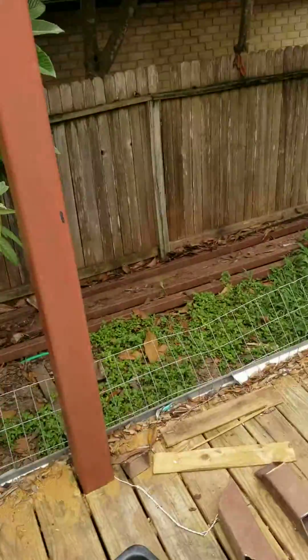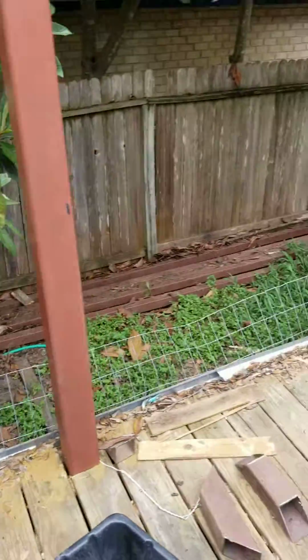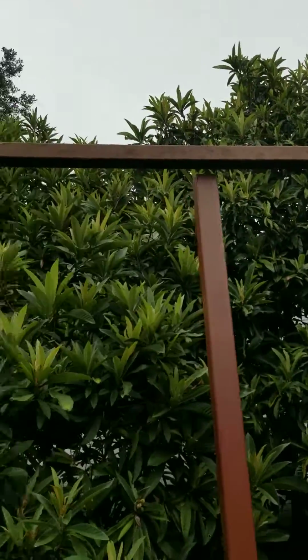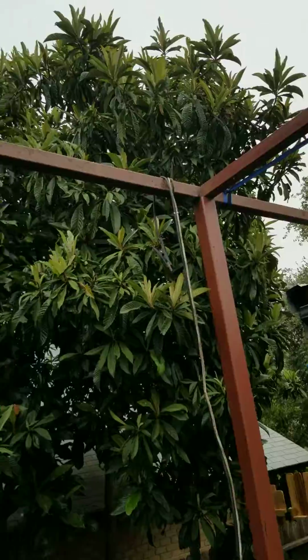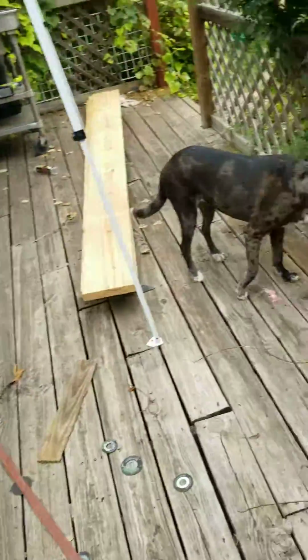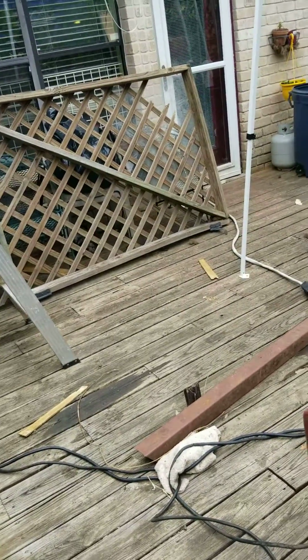I had a bunch of 3x3 steel posts that I had gotten from a demo job several years ago. But this is a 17-footer, and it runs from right over here to this corner here. It's this piece here. And so that's going to be the bottom of the truss on the east side of this thing. And the deck, which you can see is in horrible shape, is 20 feet this direction, 20 feet lengthwise, and then 18 feet from the back here to up to the house.